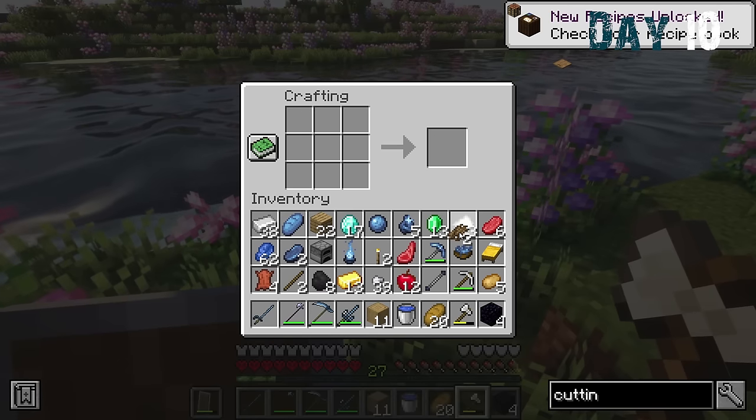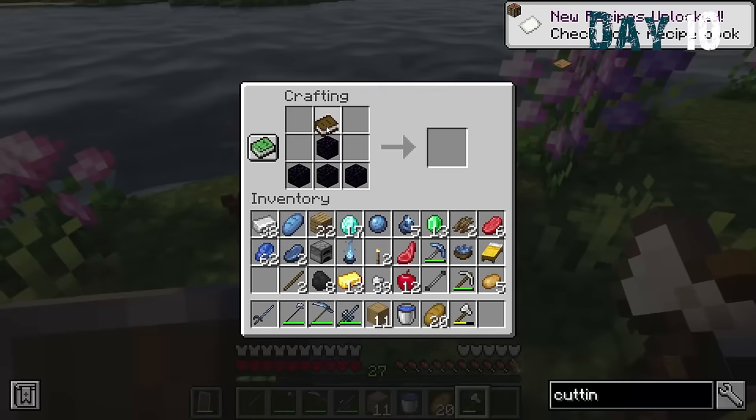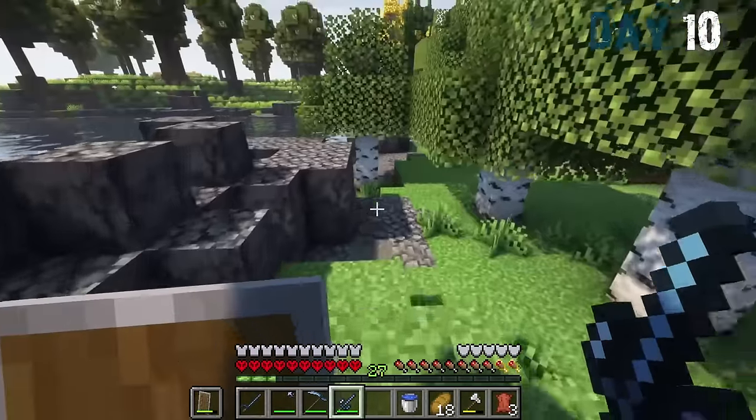But I use my cutting board. I get some tree bark. That way I can turn the tree bark into paper. Turn the paper into a book and I make my enchanting table. Obviously not going to use this yet because I don't have any bookshelves. So I'm going to look for some more cows before I actually do that.